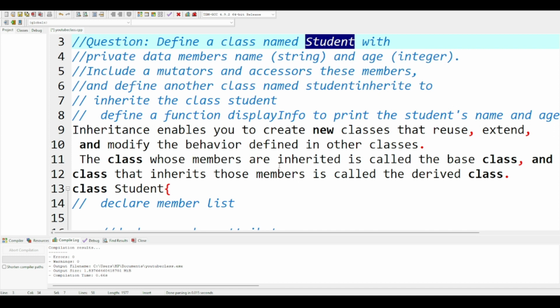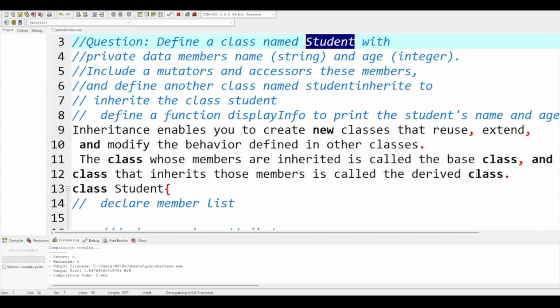There are two things that we have to know. The class whose members are inherited is called the base class. So in this case, the class Student is going to be our base class. Then the class that is going to inherit from this Student class is going to be called the derived class.